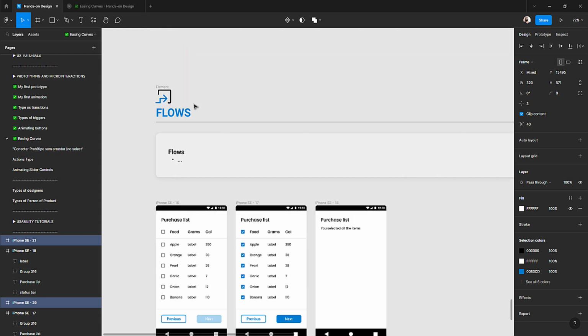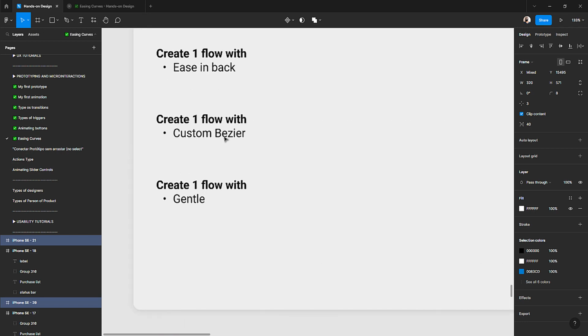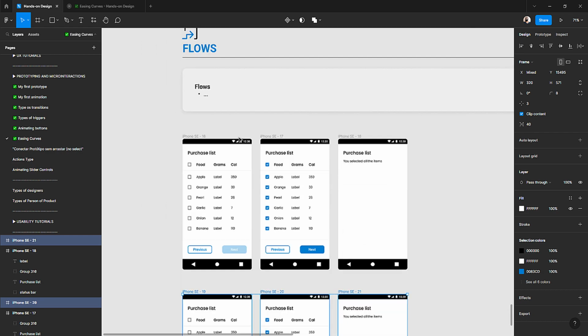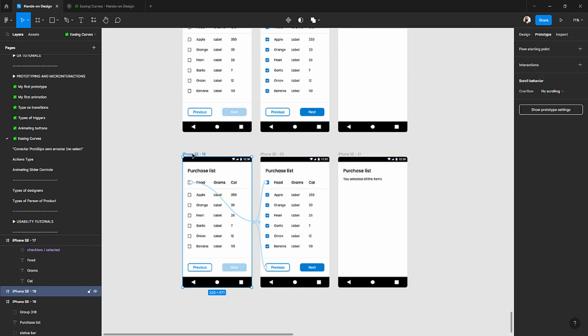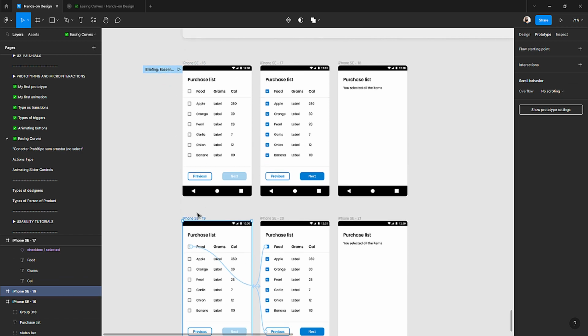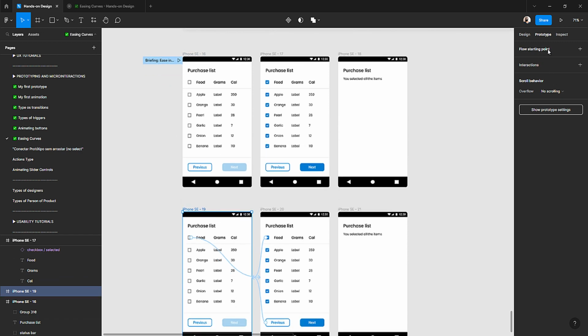The next one is going to be custom Bezier. We were talking about custom before, but now it's going to be custom again. I don't have a starting point for this flow, so let me click here.